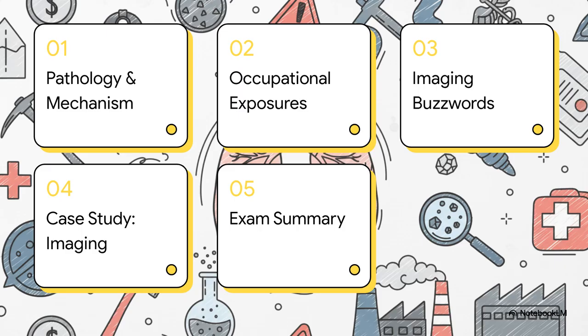We'll start with the why, the pathology and mechanism. Then we'll talk about who gets it, the key occupational exposures. After that, we'll hit the classic imaging buzzwords you need to know, walk through a case study, and then wrap it all up with a super quick summary for your exam.